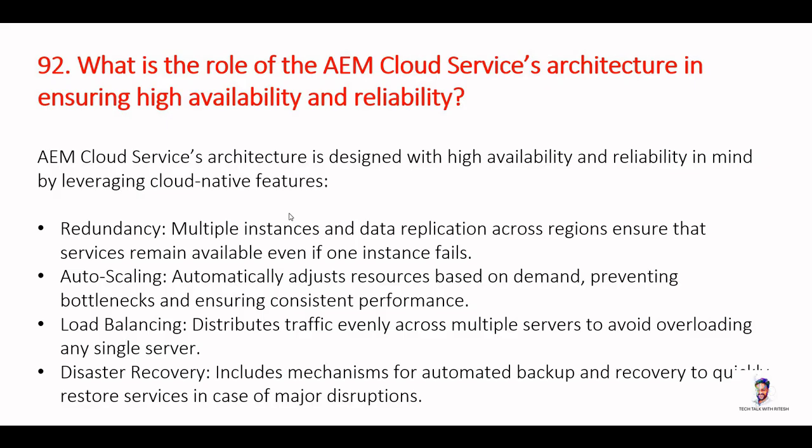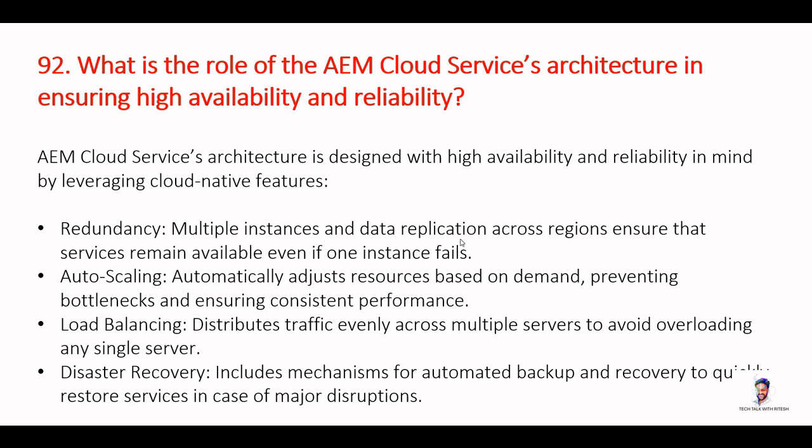The next question is, what is the role of the AEM Cloud Service architecture in ensuring high availability and reliability? To be true, when we say AEM Cloud Service, it means we are already on the cloud, so all the cloud features are already in place: auto scaling, load balancing, disaster recovery. That is what we need to answer. The architecture is designed with high availability and reliability in mind by leveraging cloud native features. That's why by default this question will have the same answer.